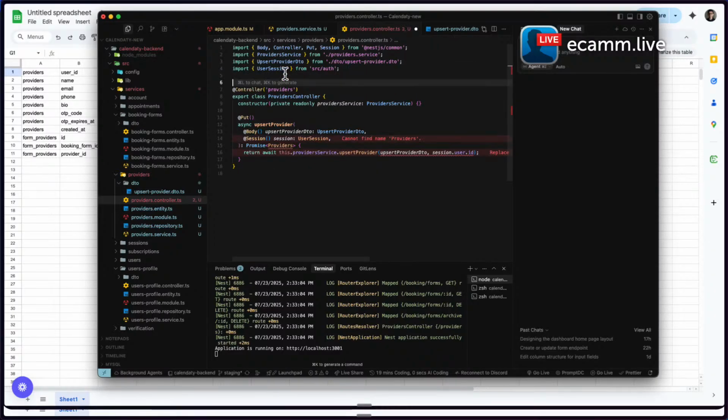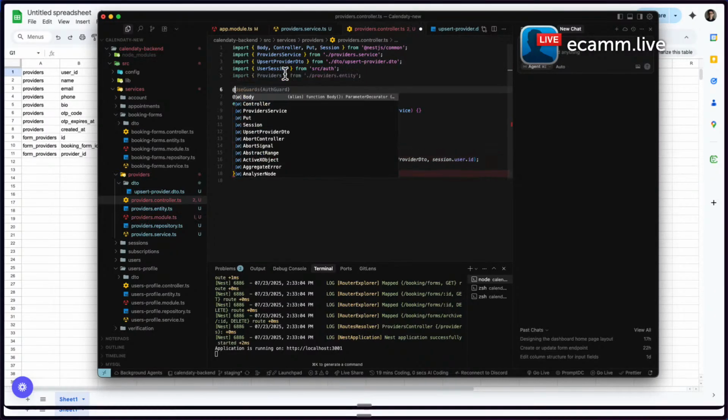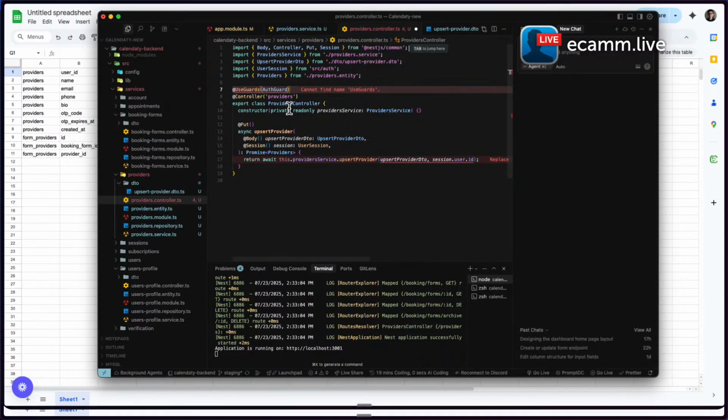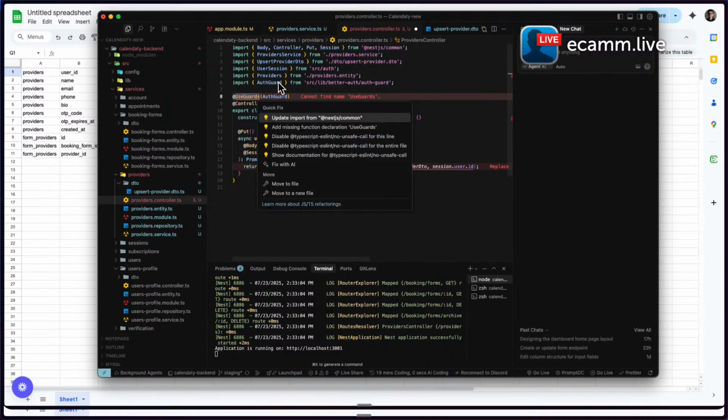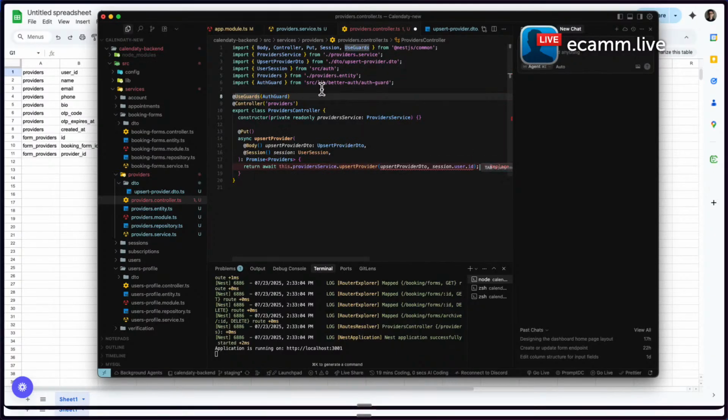And we need to use a guard here so the user couldn't use these endpoints without being authorized. So we are going to say this one here, and this is from Nest.js common. And then actually, let me remove this session. Let me remove this user session.